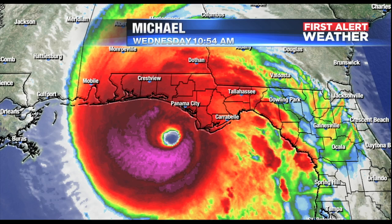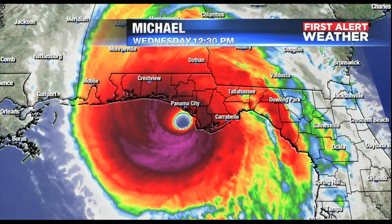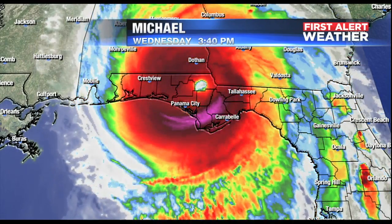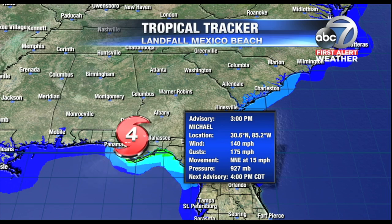This is the satellite imagery showing you that landfall is, again, right around 2 o'clock, the official time of the center passing over that location and then pushing off toward the east-northeast, and it's still a very powerful storm. You can see those purples on the southern edge of that. That's going to clip and get close to Tallahassee, and it's still a Category 4 hurricane. Although it's lost some of its speed, it still looks very healthy on the satellite imagery and is still causing considerable damage throughout that area. Here are the latest advisories on Michael.